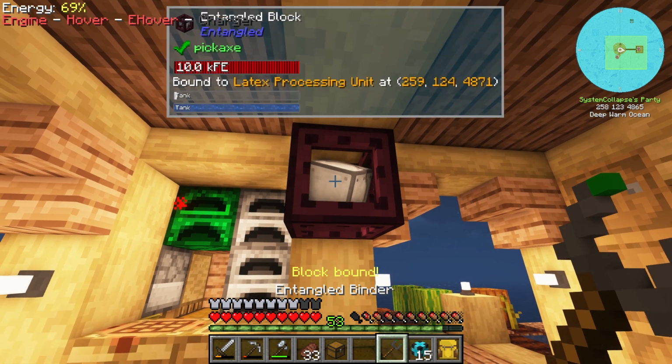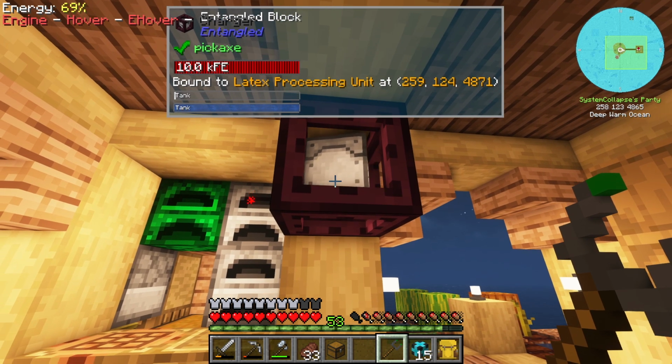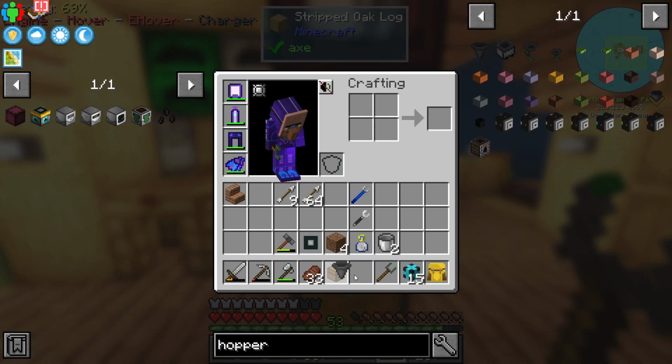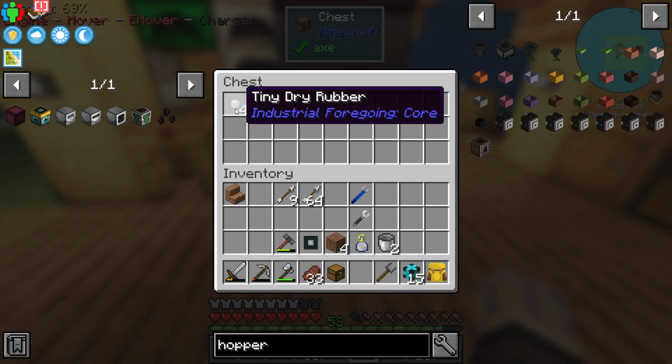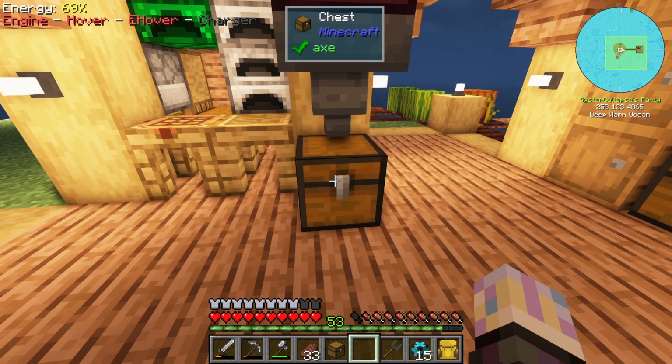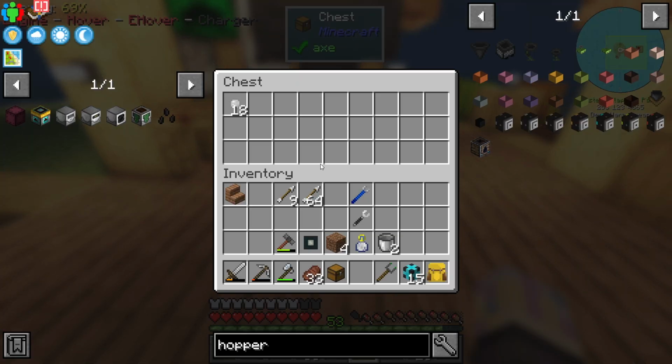I'm going to right click on that. Remember, it's bound to that block that's over there. And you can see there, it can actually see the water and the latex that's in the machine. But it can also see the items in it as well. So if I just go ahead and hook a hopper right here, it'll start outputting the tiny dry rubber. Now you might be saying, okay, you just moved it only like 6 blocks, right? But I could output this to a furnace or into our system or wherever I want to.